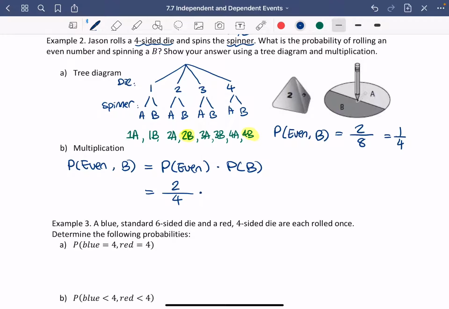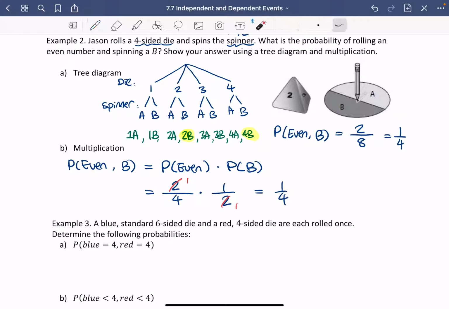Now, what is the probability of getting a B? Well, how many choices do you have here? It's either an A or a B. So B is 1 out of 2. 2 choices in total, and B will only have 1 B, so it's 1 over 2. Now, if you calculate that, common factor 1 and 1, so that is equal to a quarter.